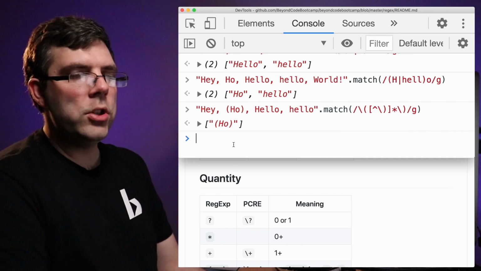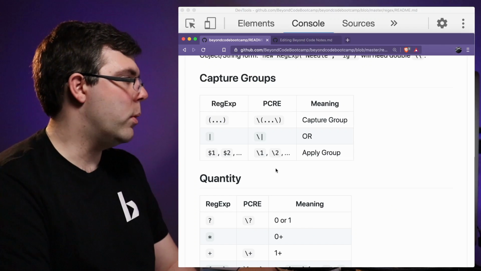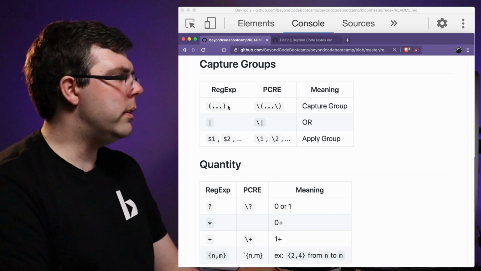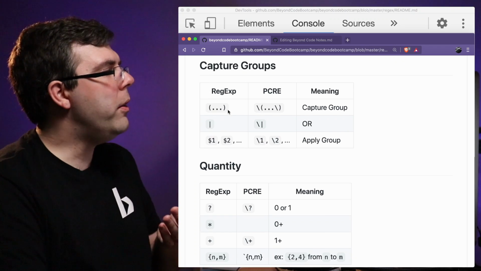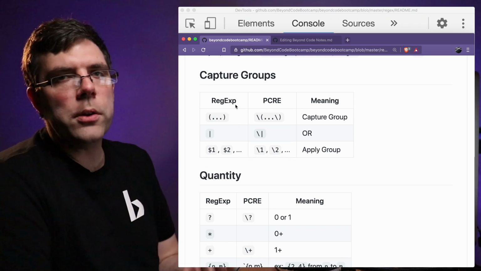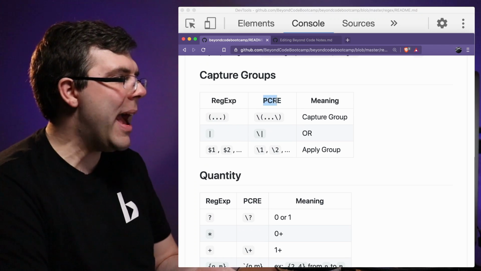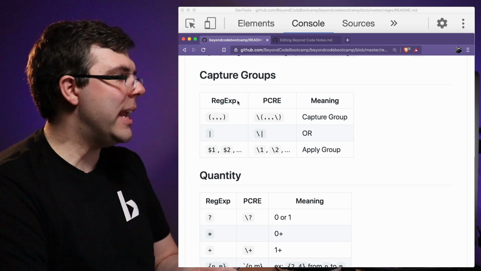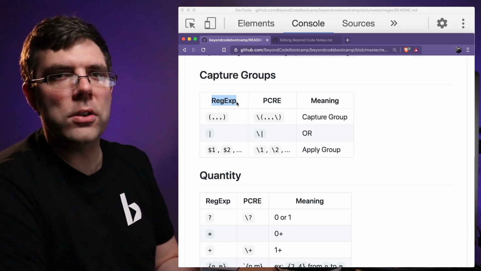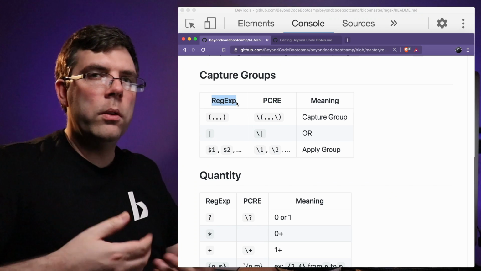Now let's go take a look at the cheat sheet, and I'm going to step through this because the capture ranges are something that I do think are very important. Along with capture groups, the big thing is we did talk about using parentheses. Oh, one other thing I needed to mention before we move on. Generally there's two styles of regular expression. There's the 1980 style, which is called Perl compatible regular expression. And then there's the 1990 style, which is called, well, I just call it JavaScript regular expression. So basically, most things are either JavaScript compatible or Perl compatible regular expression types.